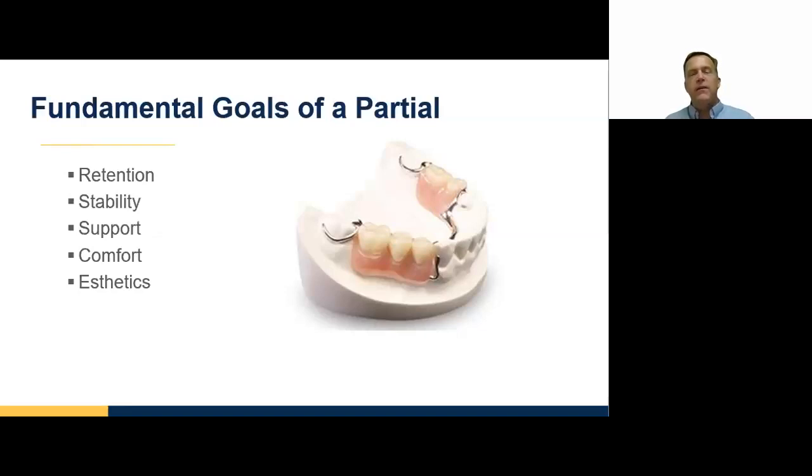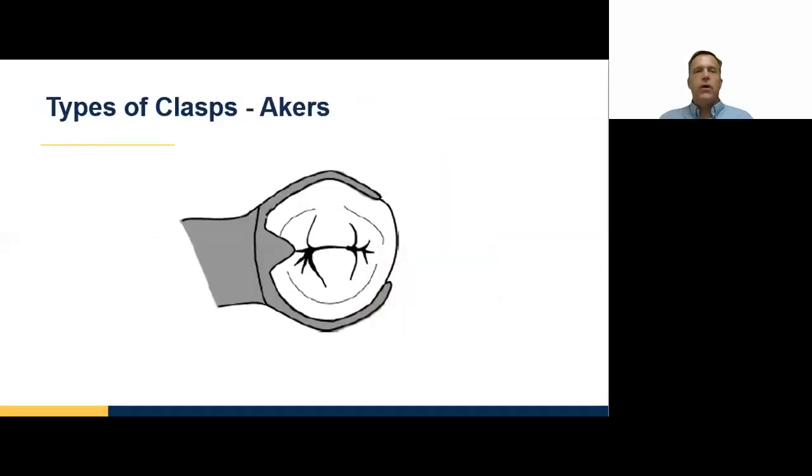And then aesthetics. This can be one of our most difficult challenges with partial dentures. We've got to make sure we hide the clasps as much as possible. Again, we want to talk with our patients about these things. If our stability and our aesthetics are fighting against each other, we'll use our bag of tricks to select a material that will help with that, but we'll also talk to our patient: hey, we're going to have to make a decision. If I move this clasp forward, your partial will be much more stable, but you'll see it. Or if I move it backwards, your partial may be a little less stable, but it'll be more aesthetic for you. What would you like me to do? Good communication, so important.